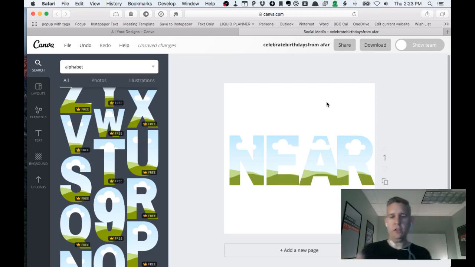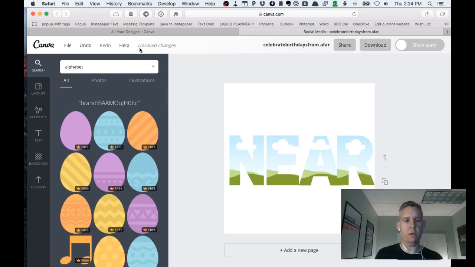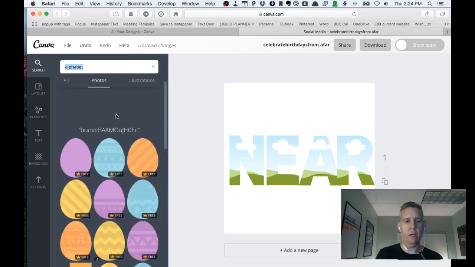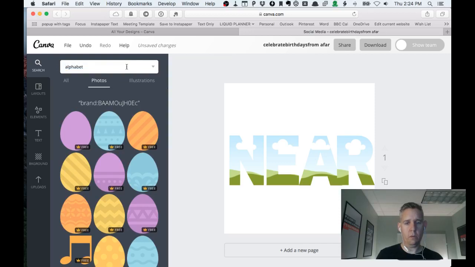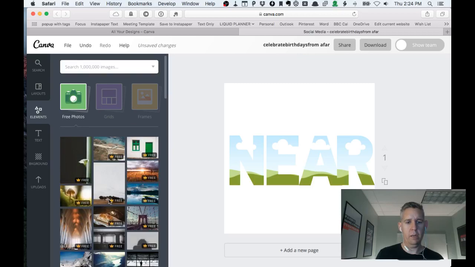All right, so now that you've got this all squared away, and remember, again, you see that cloud and that grassy knoll, if you will, that's what you know as a placeholder. So now I'm going to go to Photos. Or I can go to Backgrounds or Textures or anything like that. I'm going to click out of this real quick, go back to the Elements button here. There we go, Free Photos. Then I'm just going to grab whatever photo I want.